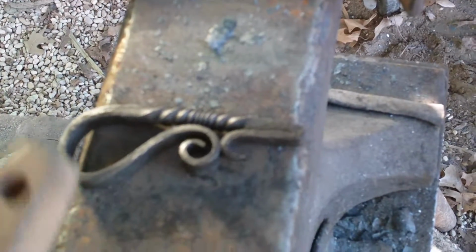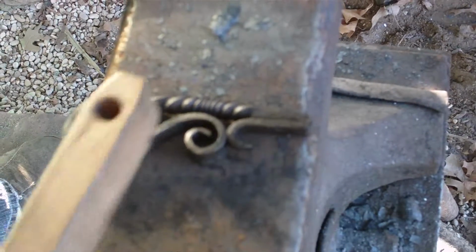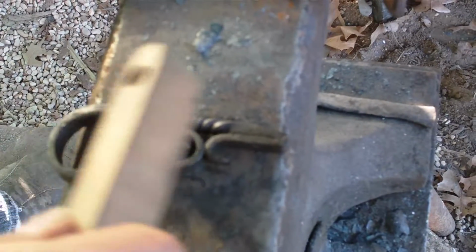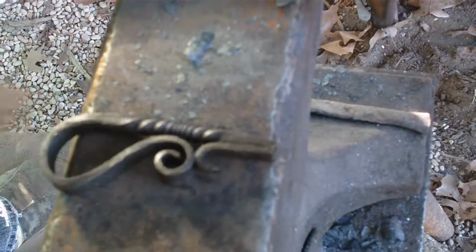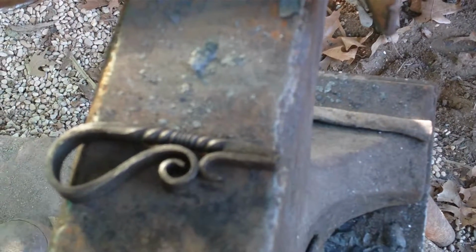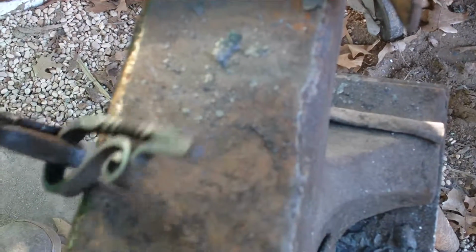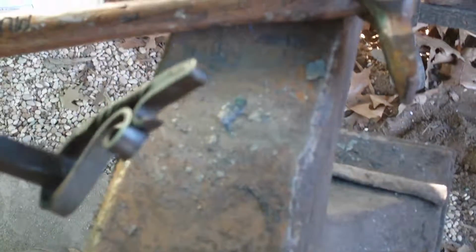One thing I'd like to note is I like to pull the curl, the twist, back as far as I can, but I need a place to put my touch mark now that I have one. And right here is kind of where I'm going to start staying. My earlier ones I experimented with twists and everything, but so far this is it.